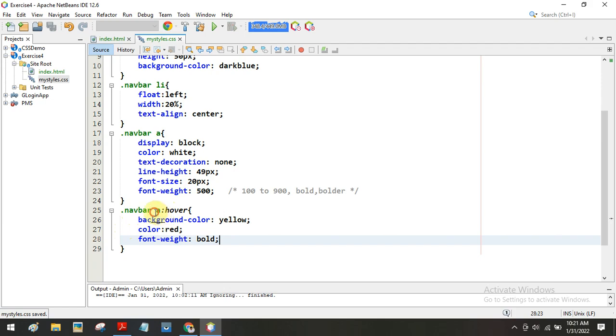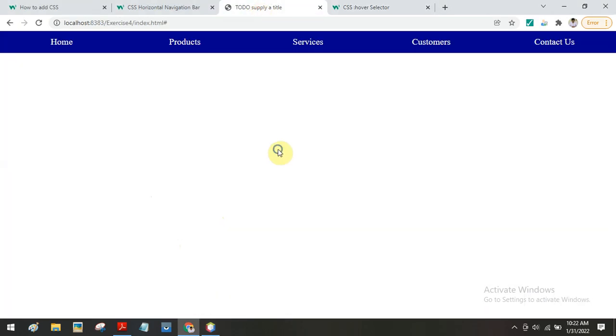When I keep the mouse over the list hyperlink, the background color changes to yellow, the text color is red, and the font becomes bold. Now see that when you keep the mouse over every navigation item, every menu item, if I keep it on home, only that particular home list item changes: the background becomes yellow, the text becomes red, and the text is bold.